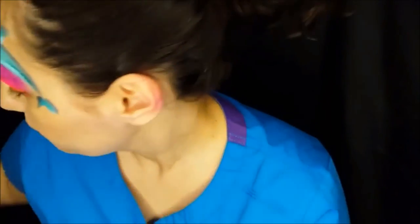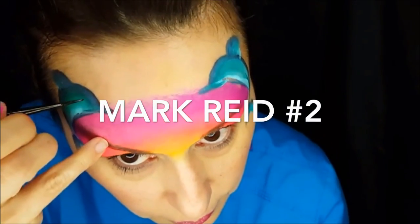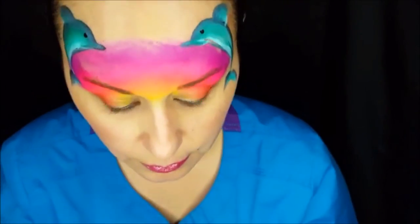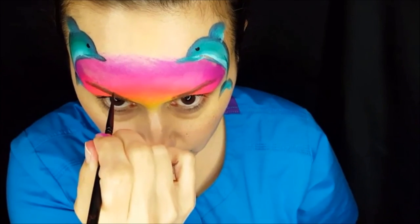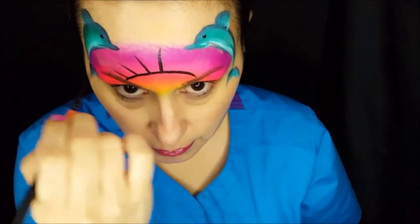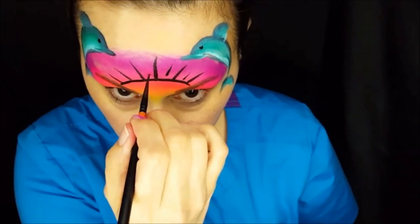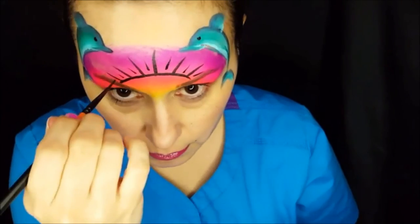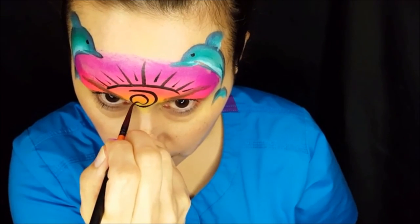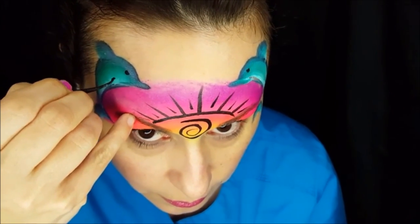Okay, I'm going to come back in with a little black on a Mark Reed number 2, and I'm going to go ahead and put those eyes down, just a little dot, and you want to come about middle ways behind the mouth. And then I'm going to make a sunshine shape here in the middle of my forehead. Use that black and a flicking motion for those rays of sunshine. Now I'm letting that black in the eyes dry so I can come back with a white highlight. Doing a swirl in the center.